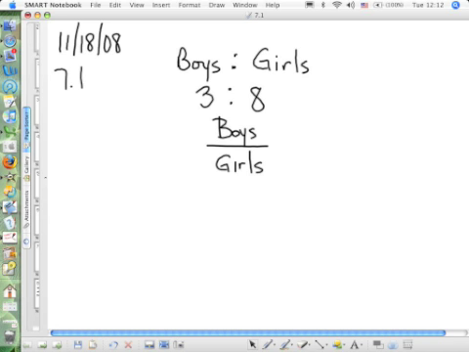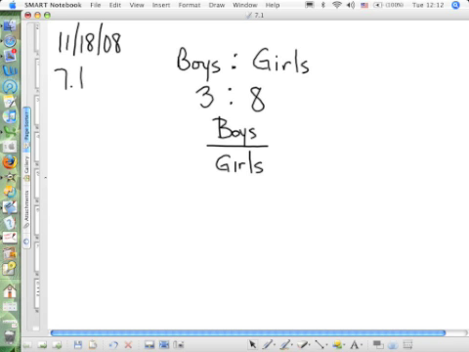Because I took this ratio of 3 to 8, and I turned girls into 24, which means I multiplied it by 3. I made 3 times more girls. Well, in order for the ratio to still be the same, I have to have 3 times more boys as well, okay? So would it be like 9 to 24? No, we would simply say there are 9 boys and 24 girls. We don't express that as a ratio because it's not in simplest terms.